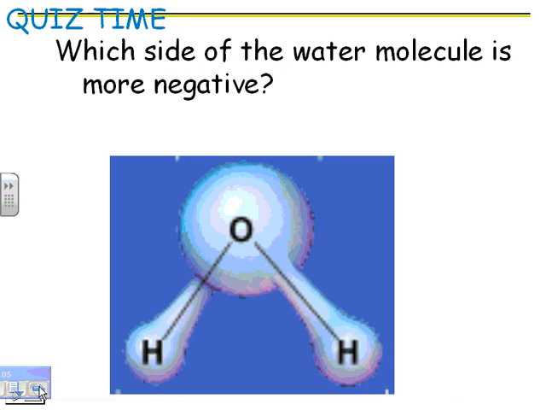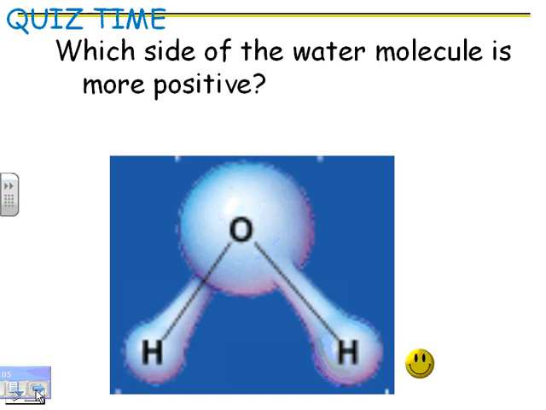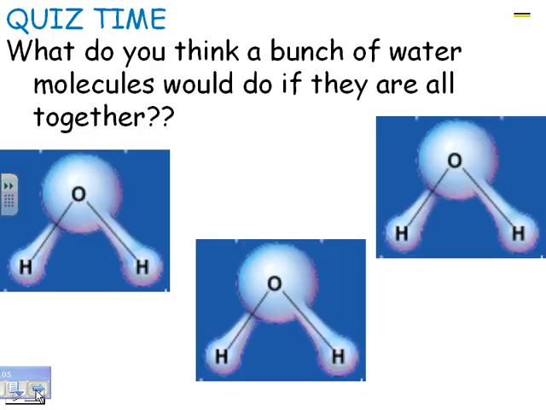Quiz time. Which side of the water molecule is negative? The electrons spend more time here, and electrons are negative, so that side's more negative. And which side's more positive would be the other side. What do you think a bunch of water molecules would do if they were all together? Hopefully you just watched the video right before this one when I talked about this a little more, but here's the idea when they all get together.